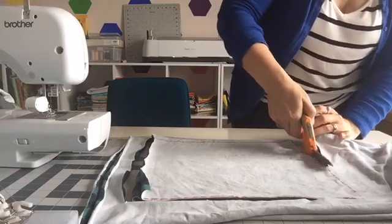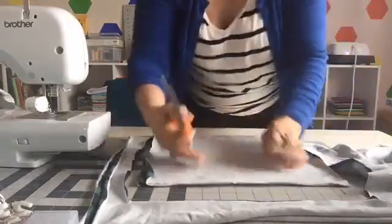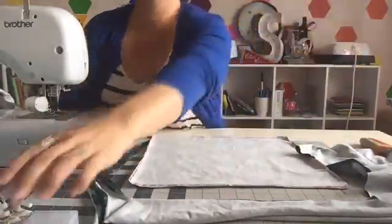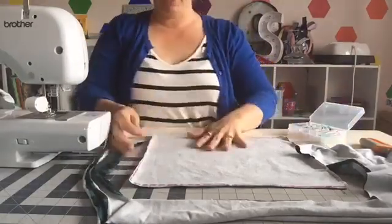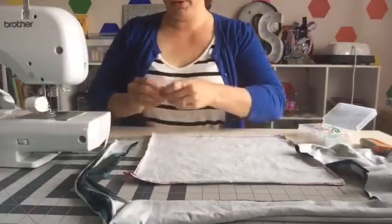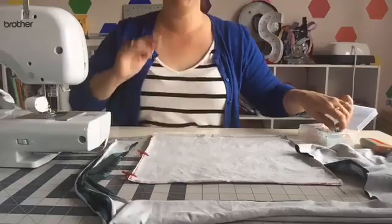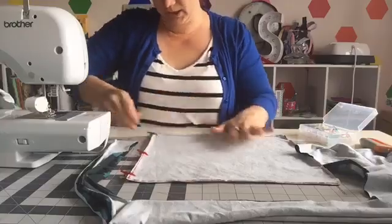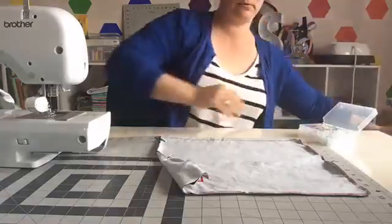Because knit fabric is squirrely. It's squirrely. Okay, so I've got it. I cut on the outside a bit of the line. And then you can use pins or clips. Clips are fine. And I'm going to go around 3 of the edges. I kind of like to use a lot of clips because I feel like the knit just does not stay. Like, I like my quilting cotton because it stays together and it doesn't cause me too much fuss.